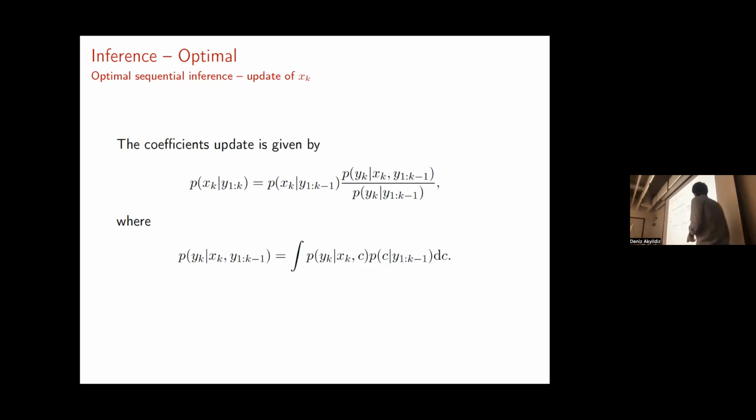The update of xk from the predictive distribution I showed before is also quite easy. It is again a Bayesian update. If you were to do normal filtering without C in the model, you wouldn't have this k minus 1 to k minus 1 part, and this would be rather simple. But now we have this dependency all coming through C because we integrated C out. So this term is basically another integral. These are what we would need to do if we actually wanted to do optimal inference.